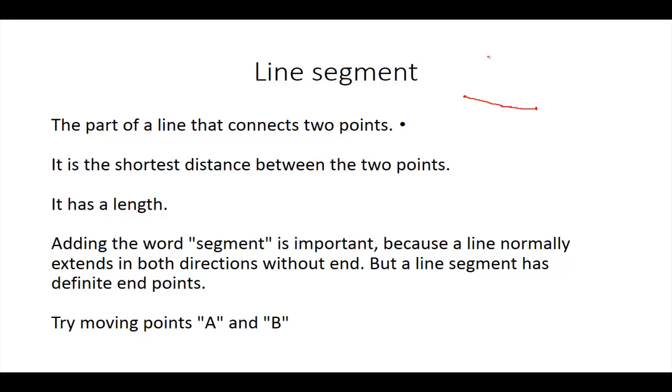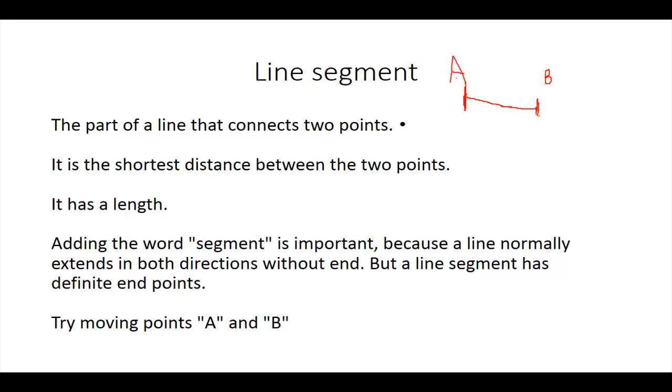It has a length. So if we have the first point, the starting point, here is A, and the ending point right here is B. So this one represents a line segment. But why is it called a line segment? The properties of a line segment are represented in 2 parts. The first one, it has a starting point and an ending point. So we have right here the starting point, and the ending point is right here.